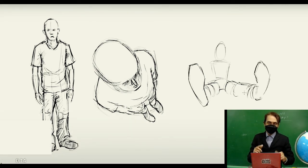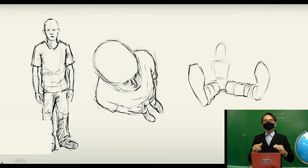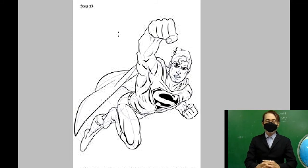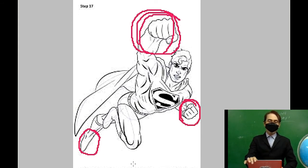Okay, so you need a lot of practice, and for this, I'm going to give you another project for foreshortening. Okay, class, here is your next project: drawing a foreshortened Marvel superhero. Here are my examples of good foreshortened Marvel superheroes. Just like your Superman with a foreshortened right hand and feet are foreshortened, and of course the left hand.